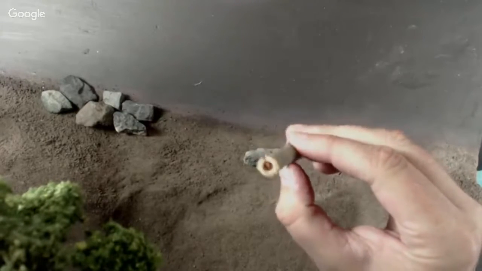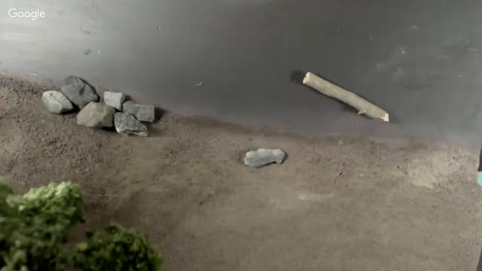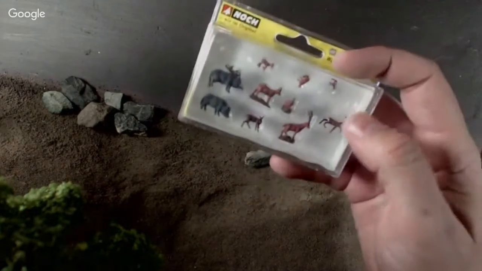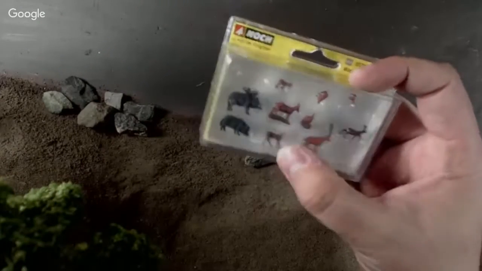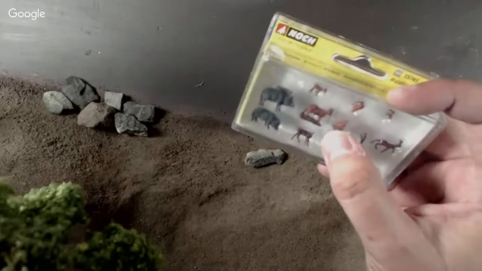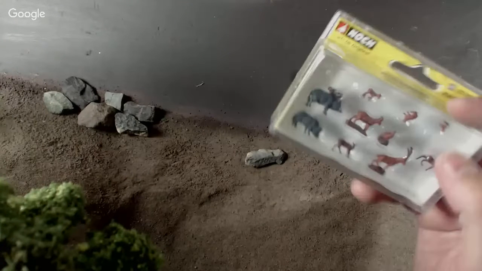But I showed this on Instagram the other day. A little bunny in it. Yeah, I saw that. That's awesome. These are a product by Noch, so it's just railway model, HO scale, which is about 1:87. Awesome. So the buck's going to go in, probably the doe. Still big. And this bird, I'm going to color him up red and green as a sort of tropical bird and put him in one of the trees.